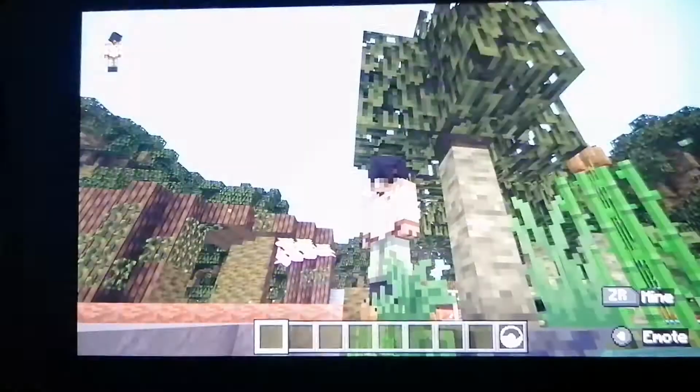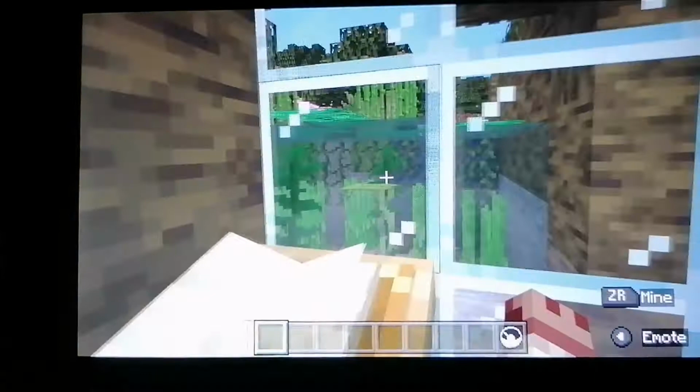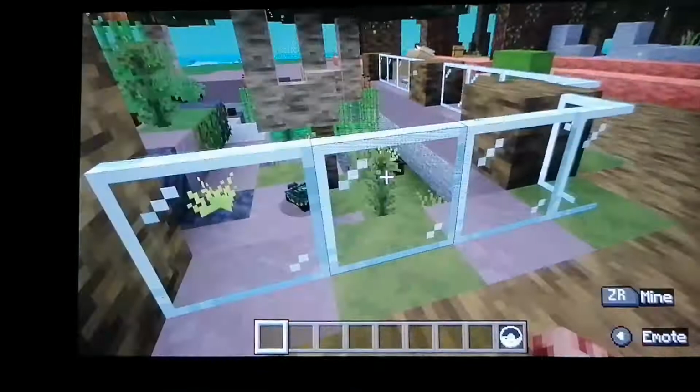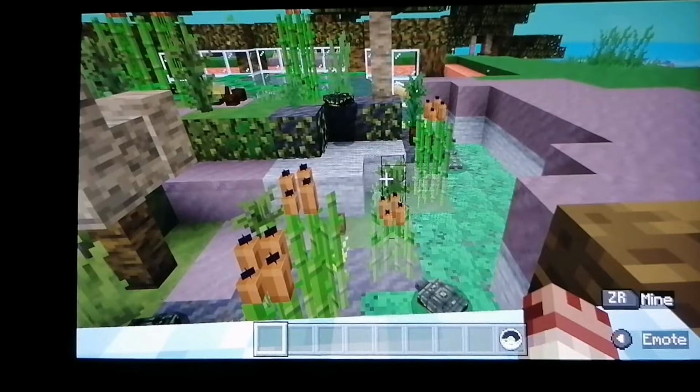So. What does that look like with the turtles in? Can't see any. Oh, they're so tiny and cute. This could be a really good meerkat enclosure. I'll do one in Zoo Builder on normal.